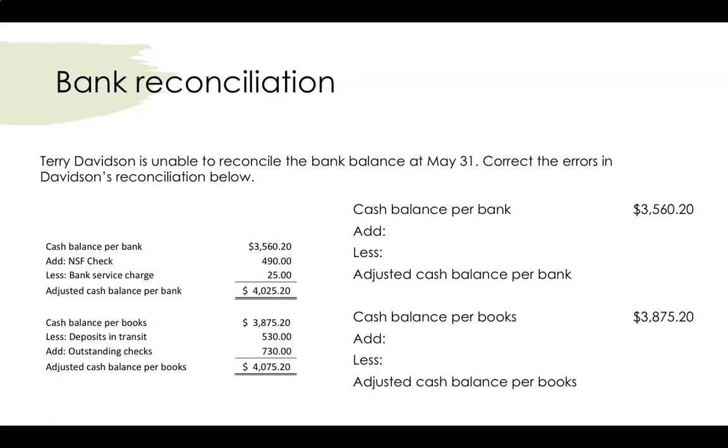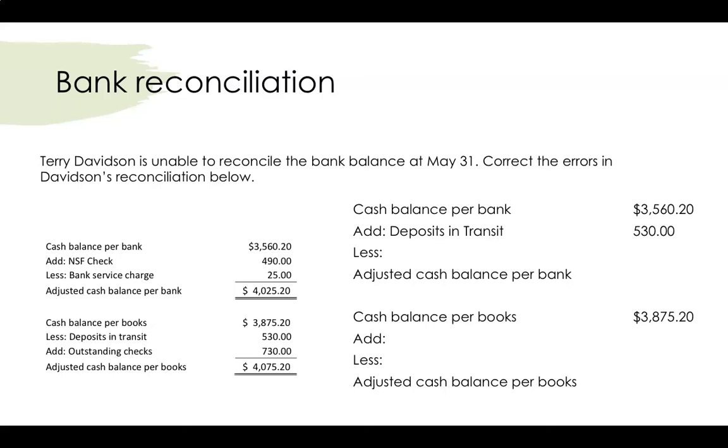But that deposit is currently just on its way to the bank, right? One of your employees is driving that check to the bank right now. So the bank doesn't know that that deposit's coming yet. So that's something that's going to go on the per bank side of this bank reconciliation. Now we can think about, is it going to add or subtract from the balance? Well, if we make a deposit, that's going to add to the balance in your bank account, right? So we add these deposits in transit for $530.